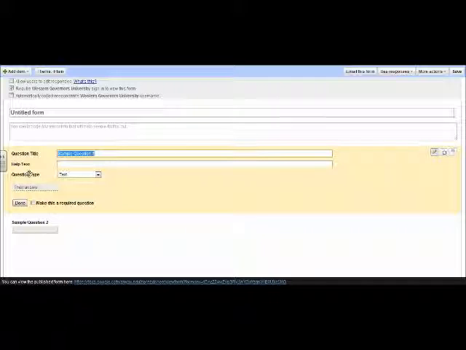Alright, let's start off with talking about the form. It says untitled form, so just like the other Google documents, we want to give it a name. I'm just going to name it F Practice. Say that you were creating a survey or even a test for students.